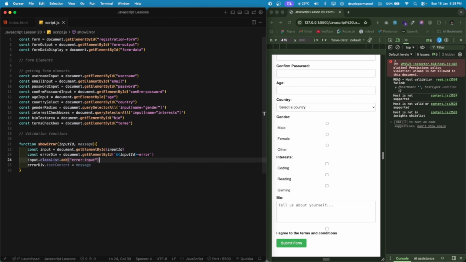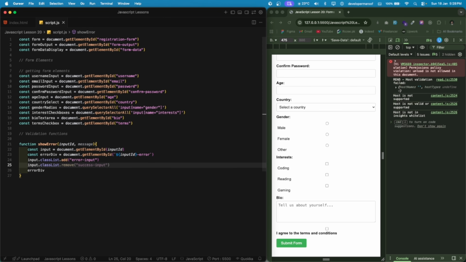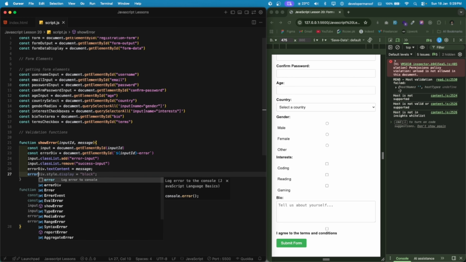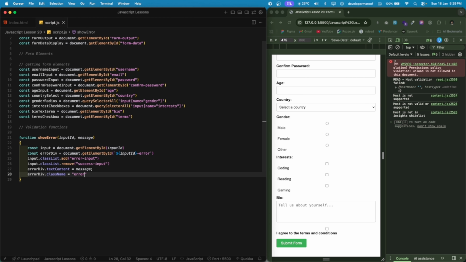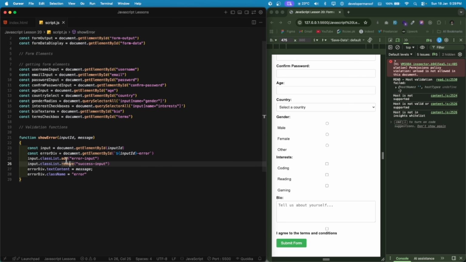But before that, we should also do classList.remove successInput. Okay, so errorDiv.textContent, inside that we have this message, and errorDiv.className equals error. We have already covered classList, textContent, className, getElementById, and remove in our previous lessons. You can check it out if you don't know that. So this is for our showError function.